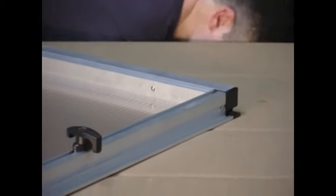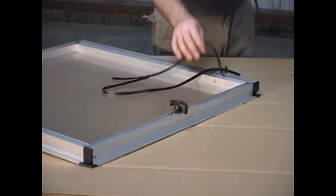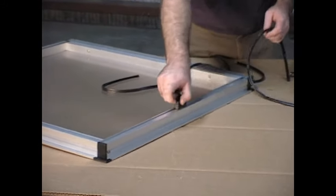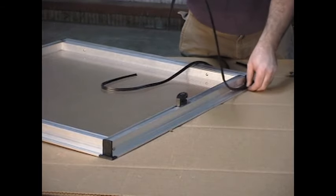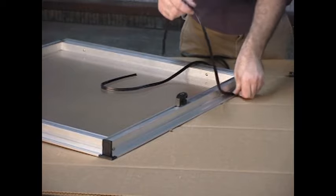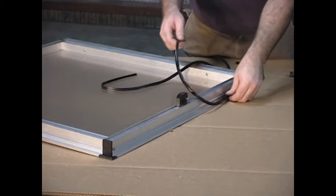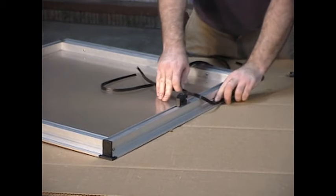To complete the lower door assembly, what you want to do is take your T-seal, like you have on the top part of the door, and just run it again in the groove all the way around the outside. Once you've run this in the groove all the way around the outside, the lower part of the door is going to be finished.